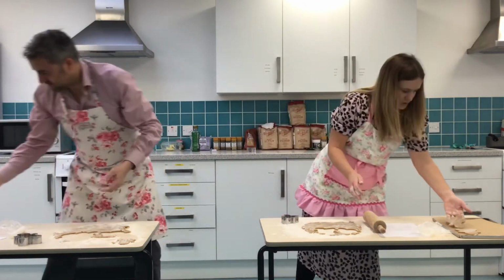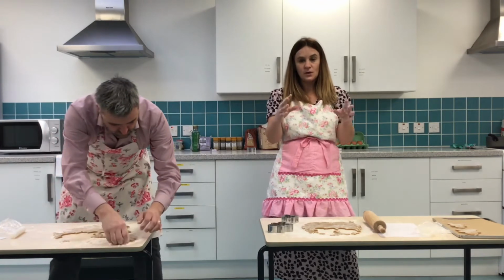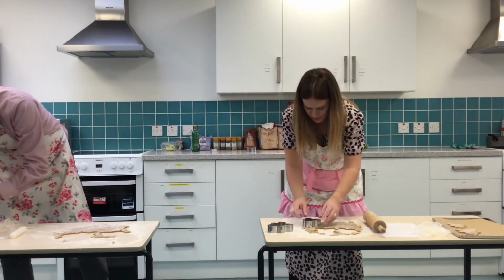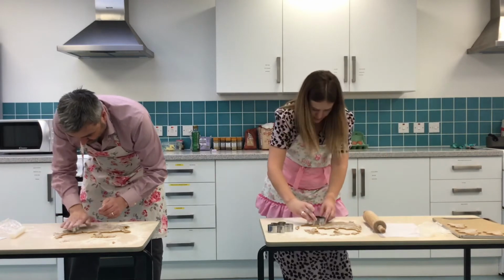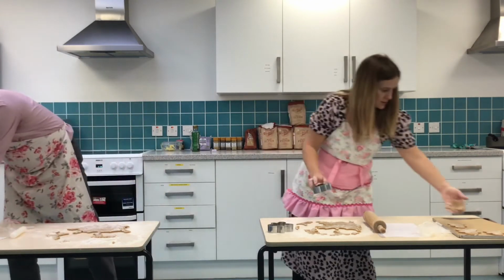They are good. So just pop them on the tray, not too close together, because when you put them in the oven, they will start to spread out, and we don't want them joined up really, do we? So let's go for another one here. Oh, it's making quite a small one. Okay, I'm going to have another one here. Just keep going until all your dough has been used up.